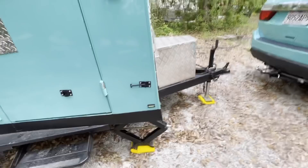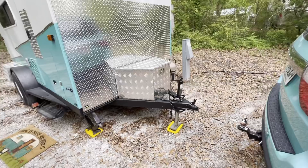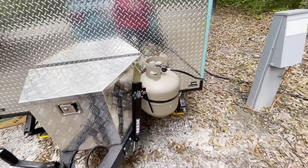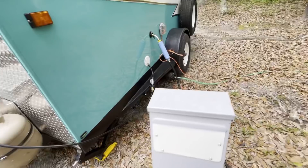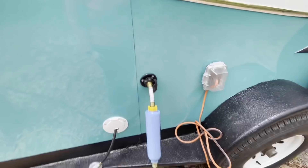He has these levels installed around the trailer to help him when he's leveling the camper during setup. Along the side here, he's got a toolbox, and you can see the stabilizers as well. Over here to the side, we have the propane bottle mounted, and the hose for the propane comes around the side, where it goes into our bathroom where we have a propane hot water heater. Next to that, we have our water connection, and we have this filter on here.